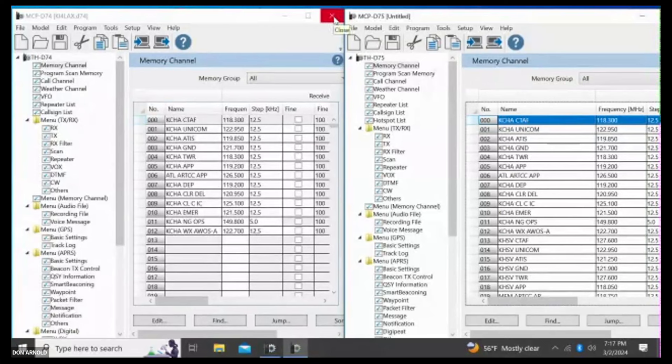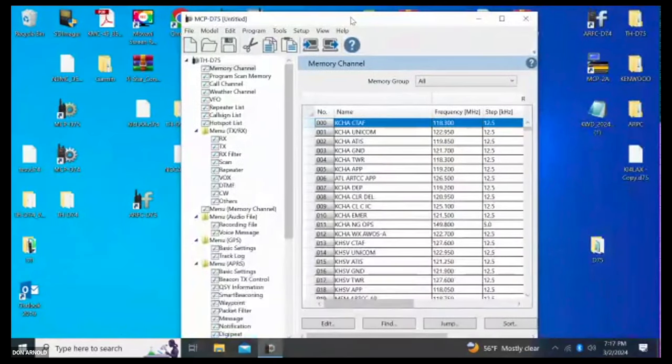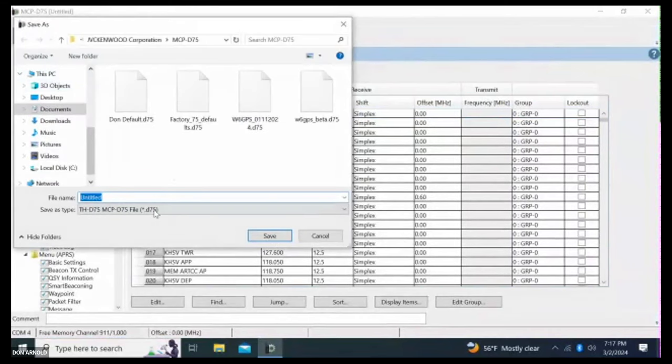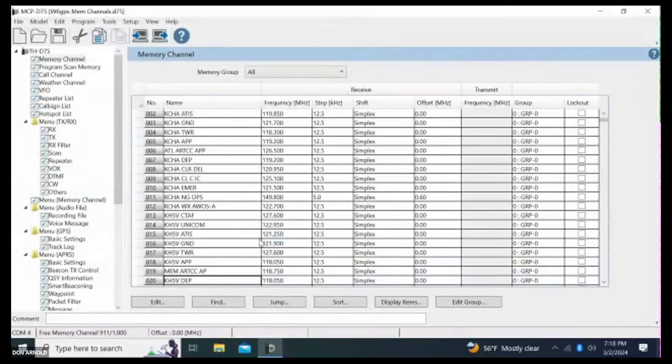So now we don't need the instance of the 74, so we're just going to close that. Would you want to exit the software? And you say yes. Now here's where we're going to build a file. The first thing I would do is Save As, because you want to save this file with all the repeater lists. I know there are people that have hundreds and hundreds of things in there, so I'm going to call it W6GPS MIM channels. So you'll do a save, and now the file is still open. Now we're going to go down and program some of these things.